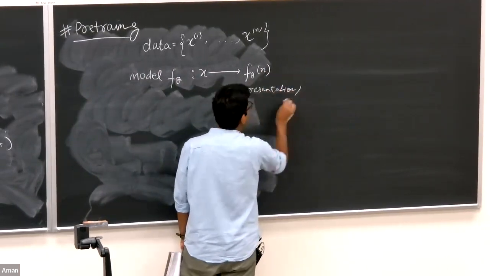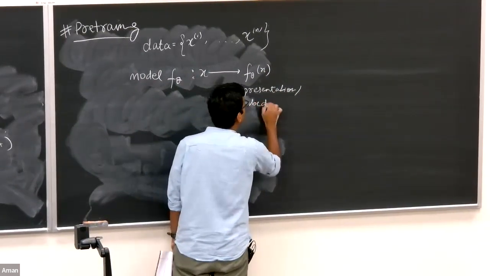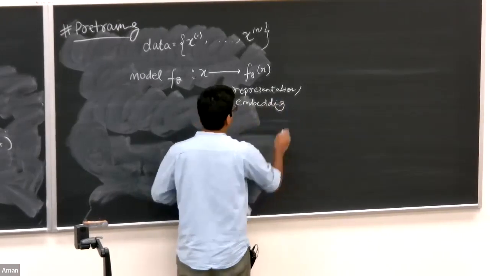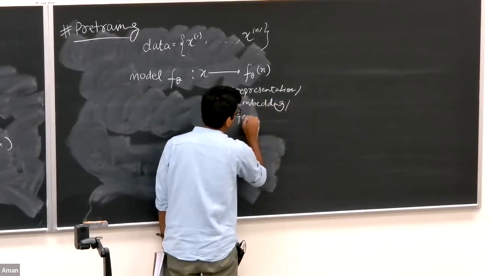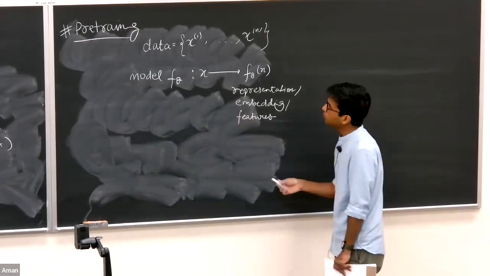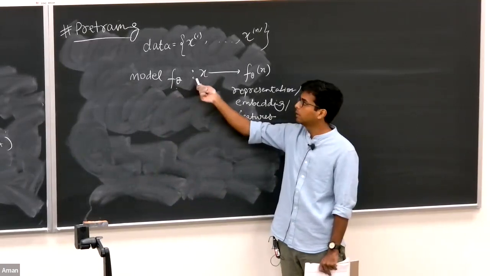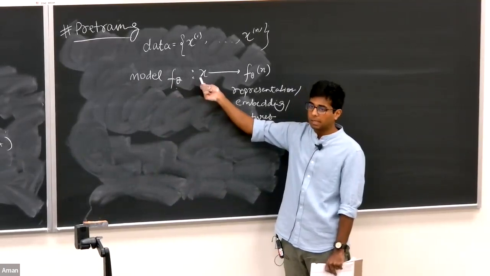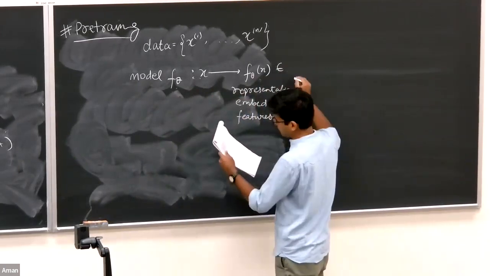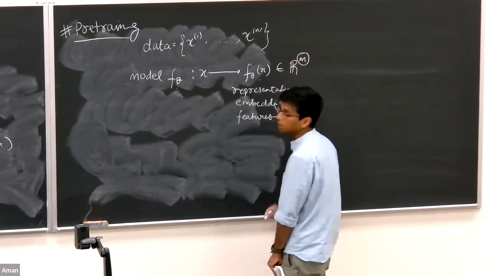You would see that this is also called the embedding or features or any of those terms. So given a model f theta, what we want to be able to do is embed the input sample x as a representation which is smaller than the size of the data, right? So maybe it's 10 dimensional. Okay.